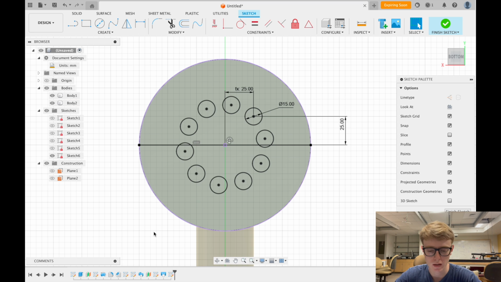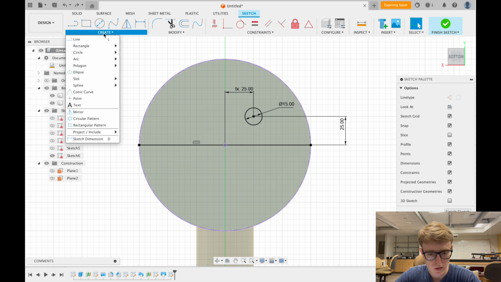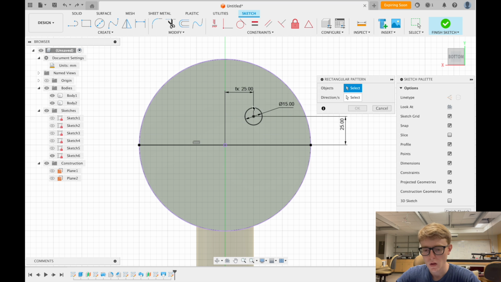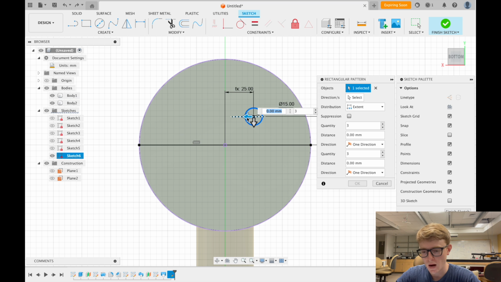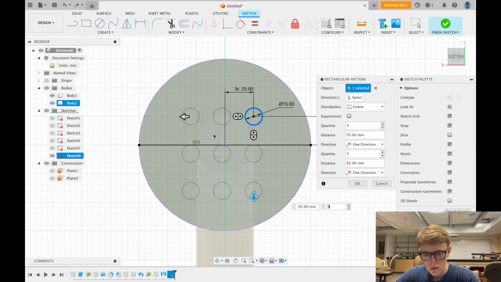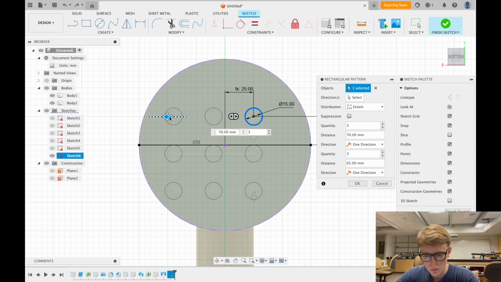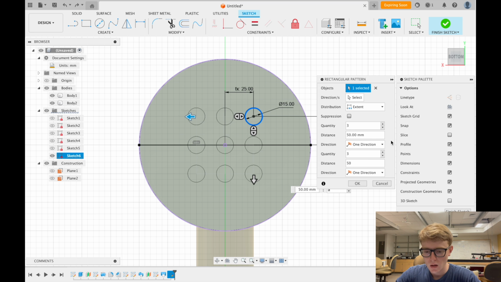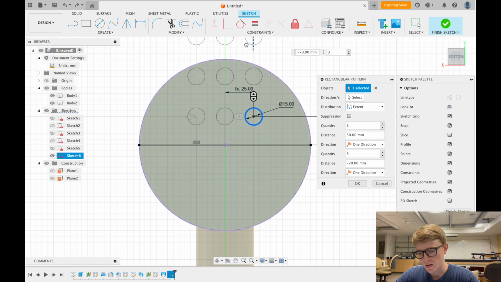So the last one we'll do is rectangular. So I'm actually going to undo that and go to create and rectangular. So now same deal. I'm going to select an object, and in this case, now I just need to provide direction. So I've got two distances that I need to account for here. What I like to do is just drag this, and it'll give me an idea of what distances I might want. So in this case, I think what we'll do is go 50 and 50 here. Okay. And if I needed them to be over here, you can see that's going to change that to be negative.